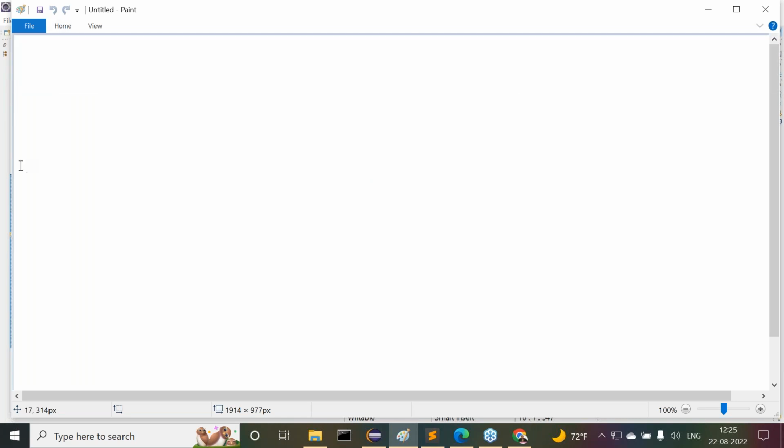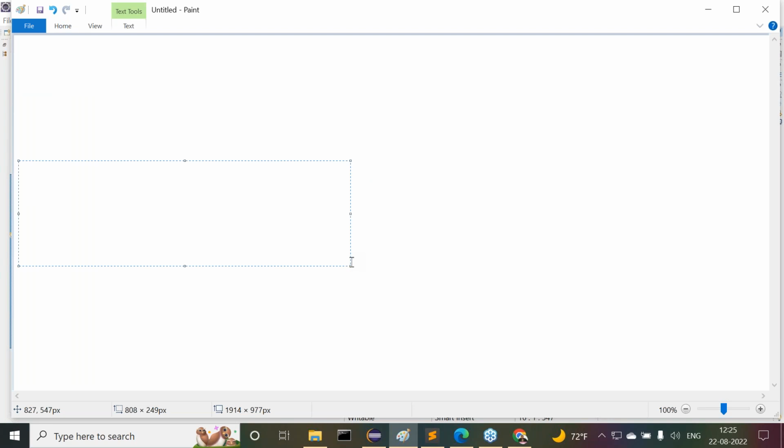I want to write some short related code now. ApplicationContext ac is equal to new ClassPathXmlApplicationContext. Okay, this is the code.